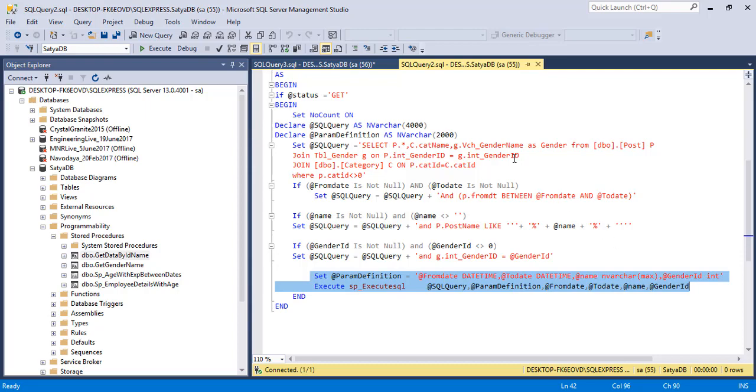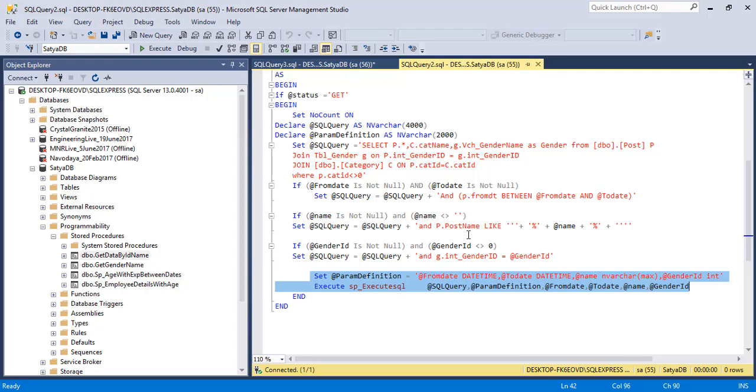Okay, now let's see how to create age and experience using table data and a stored procedure in MVC.